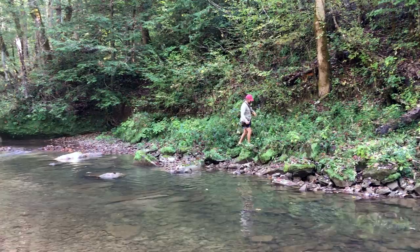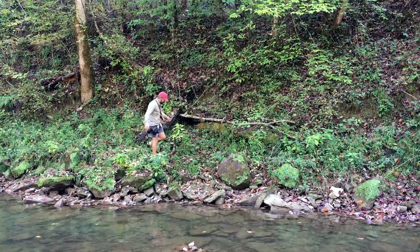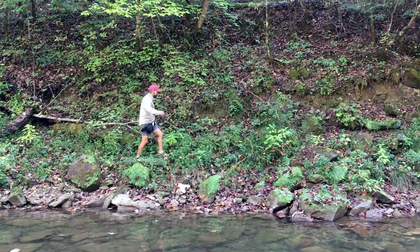So here I go, roaming my way up through this wilderness, talking to the dog every so often, letting him know that he's supposed to be coming to find me. Come on, Holmes. Come on, buddy. Now, George is restraining him, and that makes him a little frustrated. And that makes him really want to come find me, because all the things in life that you really want to have are the things that are denied to you. The things you can't have.